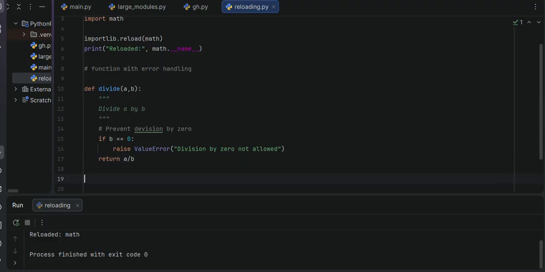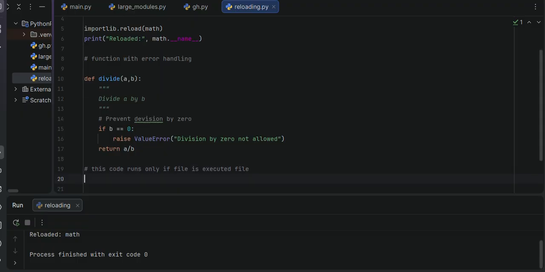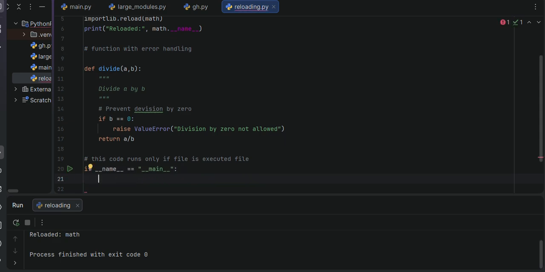Now let me just add something else here. And the following code executes only if the file is executed directly. So this file will not be imported and it will not run in another window. Okay, so if name is equal to main, let me just print the running task. Let's just print it for you. New line and running test code.